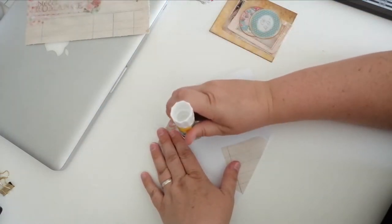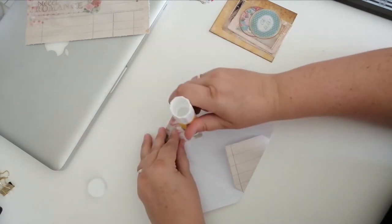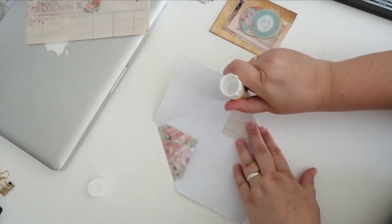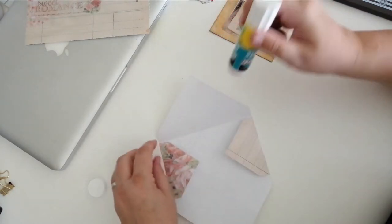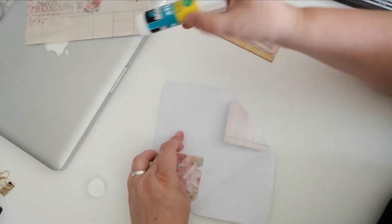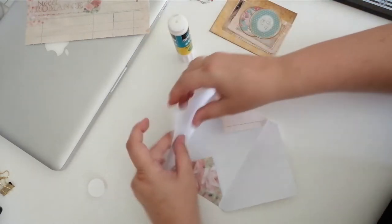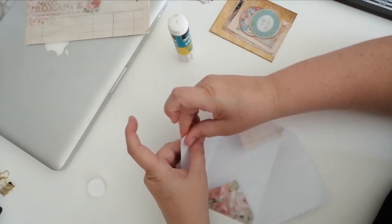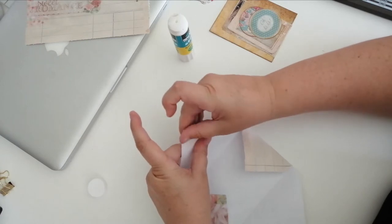So here I'm gluing it with my bison stick. I forgot to take the cap off. I make a mistake here as well, because I'm gluing the tip, and I didn't want to glue the tip, so I wiped that off again, because I'm noticing I made that mistake. Because you need to have an open envelope, you need to be able to open it if you cut the top.